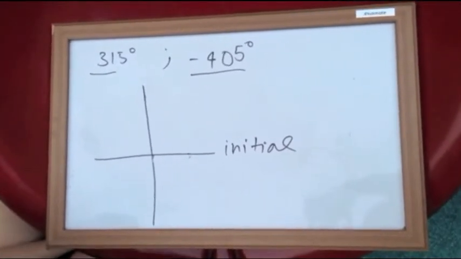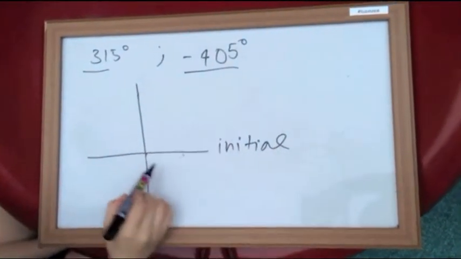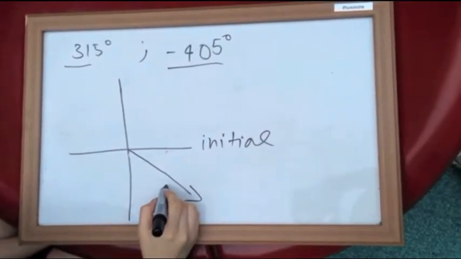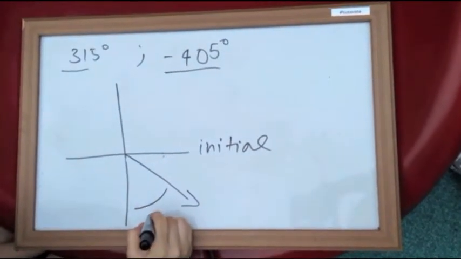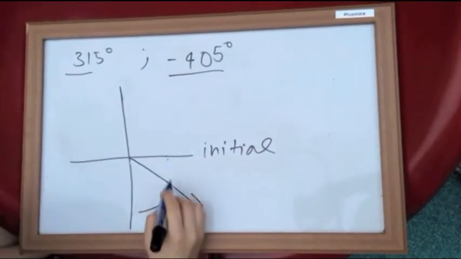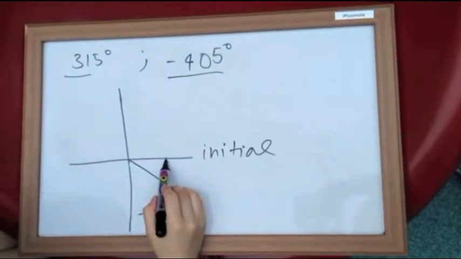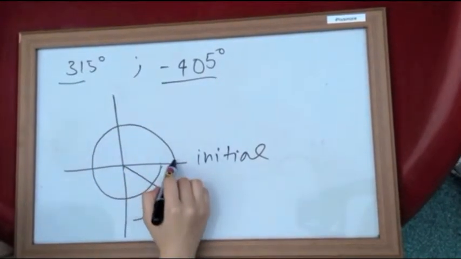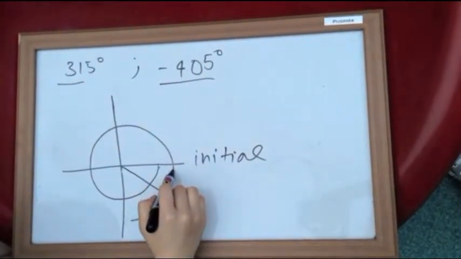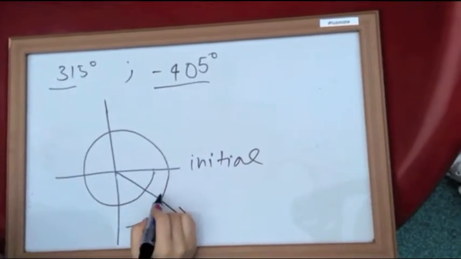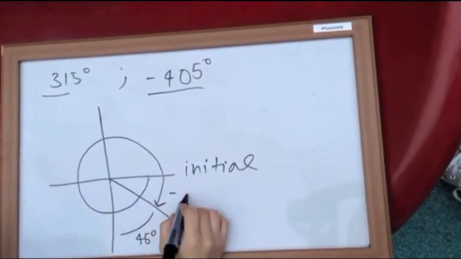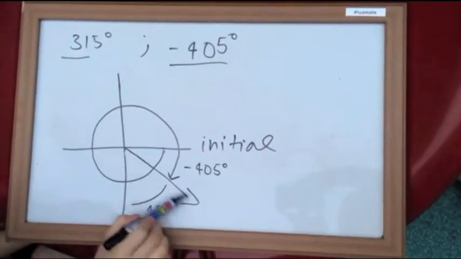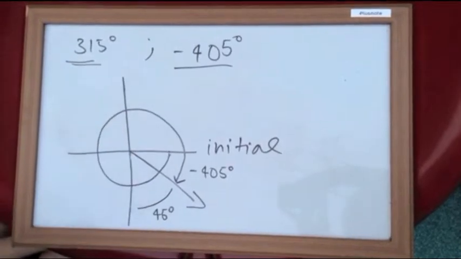Now we'll draw negative 405 degrees. Since it is a negative angle, it'll go this way. Now we will make a mark right there to indicate negative 405 degrees because it'll leave a remaining space of 45 degrees. So we start on our initial side and we make a 360 degree mark, and then we're going to go another 45 degrees and end right there to indicate that this is a negative 405 degree angle. It'll end up on the same line as the 315 degree angle because they are coterminal angles.